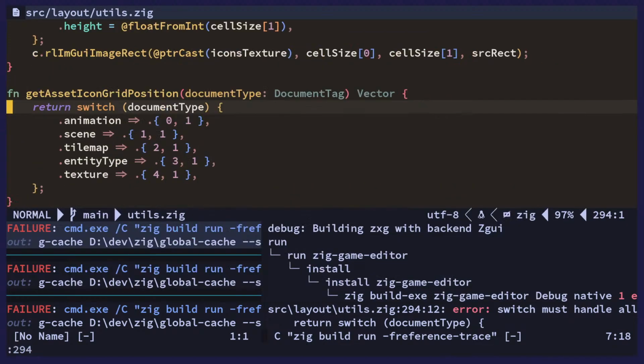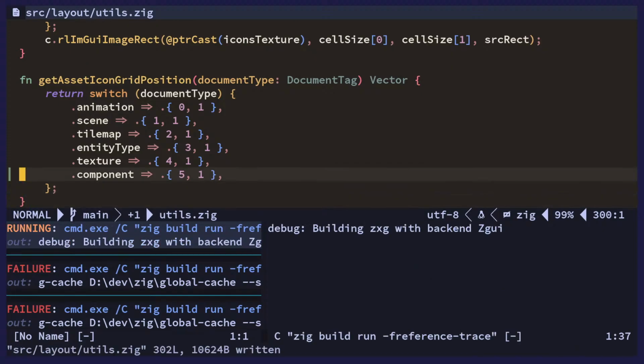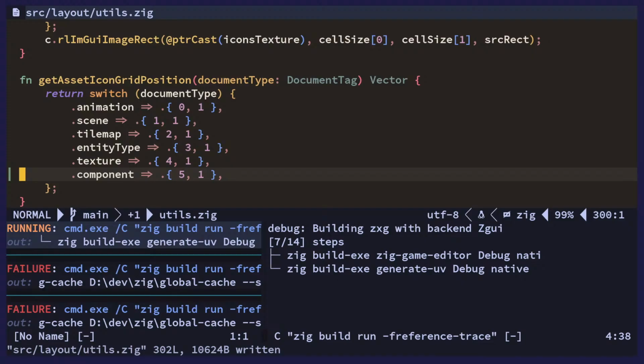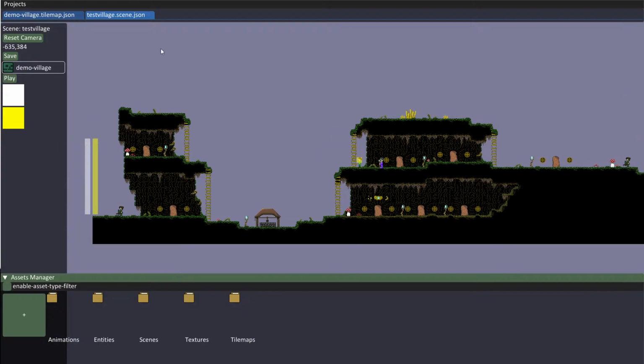Switch, another switch that handles everything. All right, we don't have an icon for component, but let's just add this here. So it's basically gonna be a blank, like nothing. There we go. Now we got this up and running.